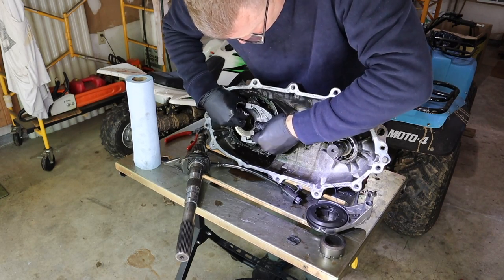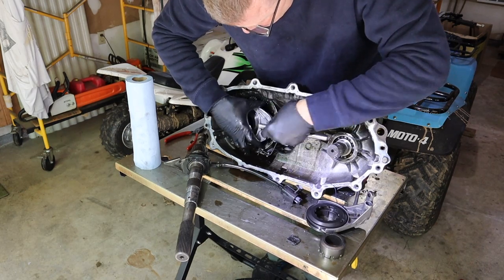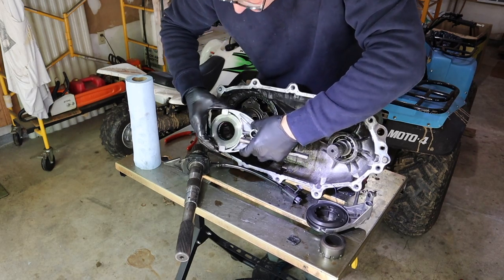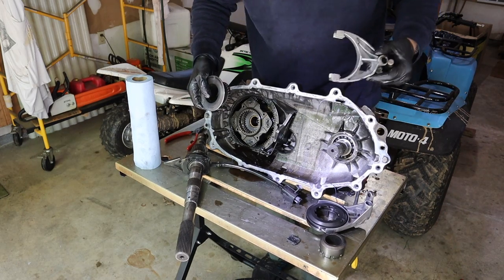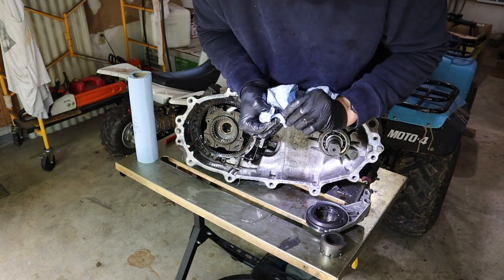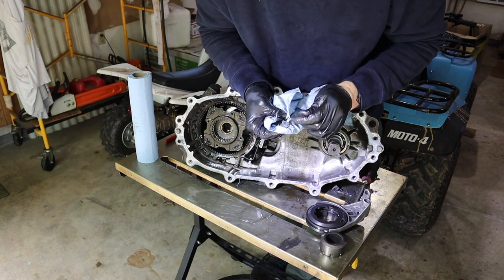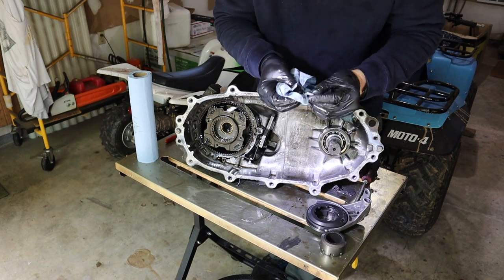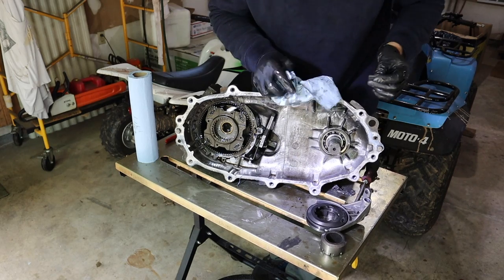All right, let's see. This should... All right, that shaft comes out, and let's see what we got here. That slides out like so. All right, I got the magnet cleaned up, but there wasn't a huge amount of metal on it. I mean, it had some metal on it. That's to be expected, though, you know. I've seen better, but I've certainly seen a lot worse.